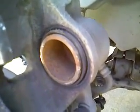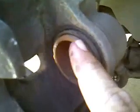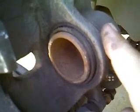My piston here is still stuck out just a little bit, so when I swivel the caliper down, it's going to hit the new pad here since I have such a larger thickness going on. So I'm going to take the C-clamp, I'm going to push this back, try to make it flush. Then we should be able to close the caliper all the way and put the new screw in.